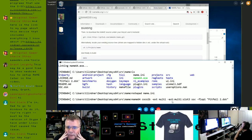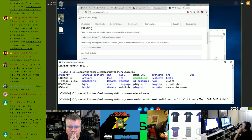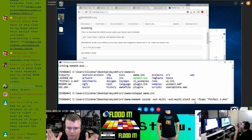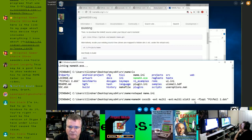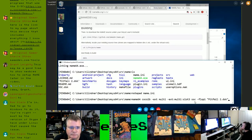And then you'll see my next command, -ext:multi:slot3 ssc, is how you tell the emulator to insert the speech sound pack into the slot. And that is a zip file that needs to be put in the ROMs folder, and I've also pasted that link in there too. So the actual SSC cartridge has now been zipped up, and all of the supporting hardware is a single zip file that goes in your ROMs folder with your CoCo ROMs, right? Technically, the speech sound pack contains two different ROMs, one inside the microcontroller and one inside the speech narrator. And so I had to zip them up in order to keep them unified.